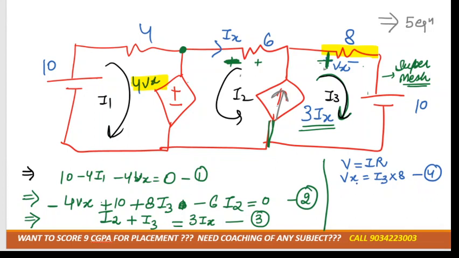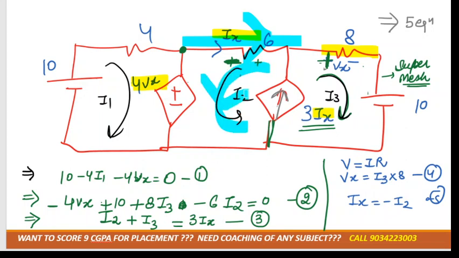Now tell me the fifth equation, from the second dependent source. It is depending on its mother, and the mother is here. For the mother, we make a direct equation. Ix is flowing opposite to I2, so Ix would be equal to minus I2. One thing you need to consider: they have mentioned the current Ix moving in this direction, and we have assumed the current moving in the opposite direction.